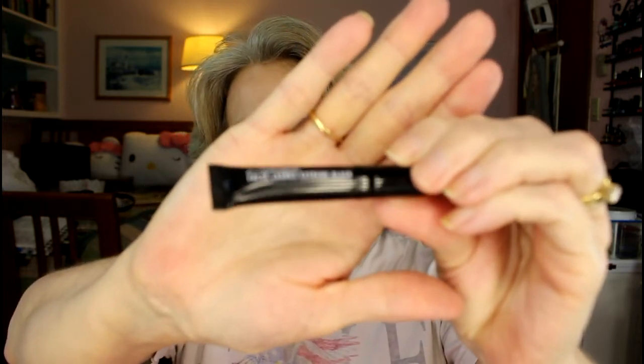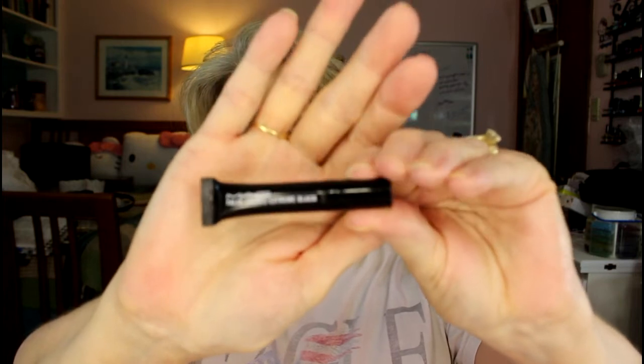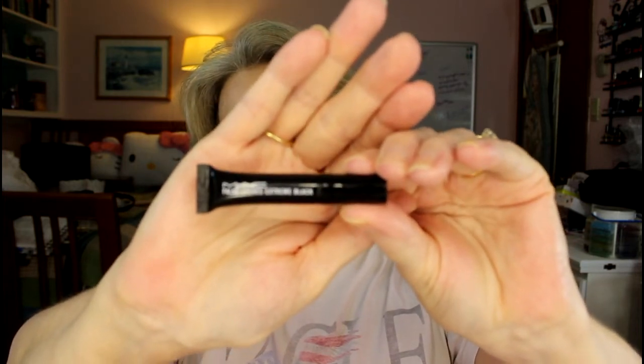There's another thing in here, and this is from MAC. MAC ladies, they're not cruelty-free. They were, but they sell in China. If they ever leave China, they'll be back to being cruelty-free. This is a MAC mascara, and it's super tiny — there's probably like two uses of mascara in here. It is the MAC Foss Lashes Extreme Black. If I were someone who would buy MAC, which I won't, it would be great to try and then buy it if I liked it, but I'm not ever going to buy this.